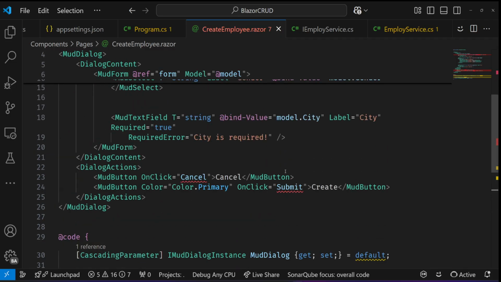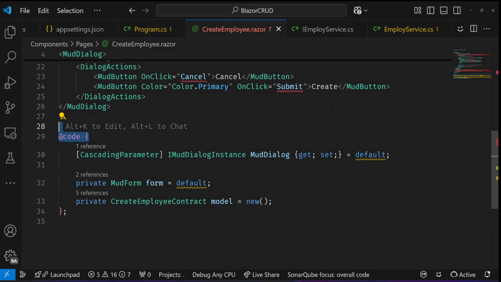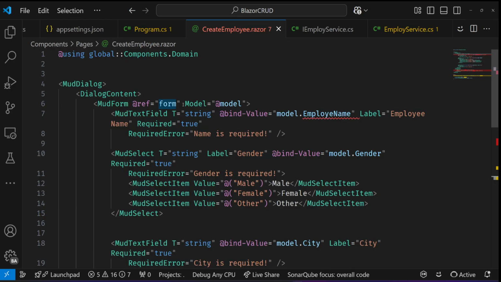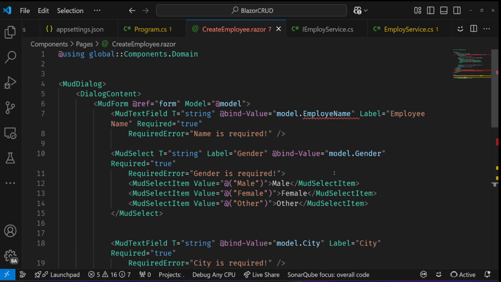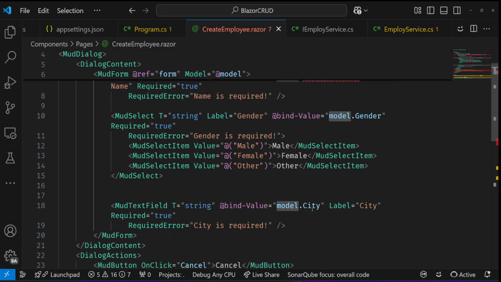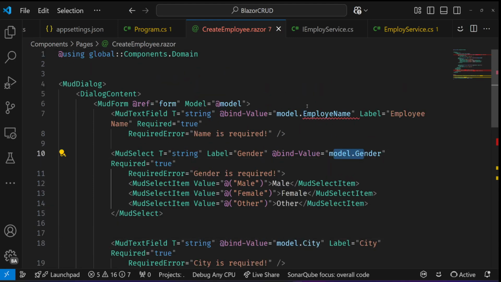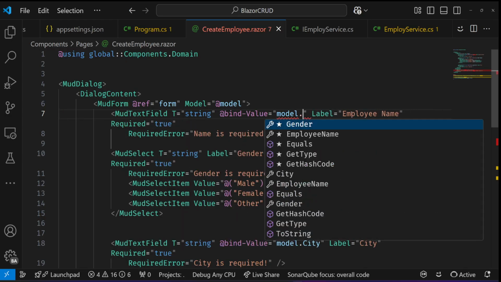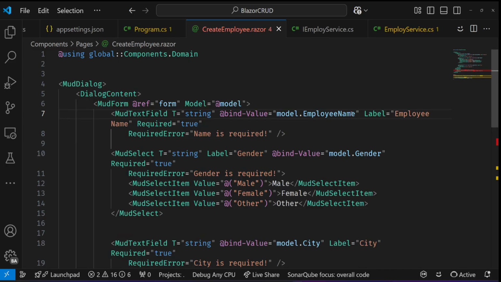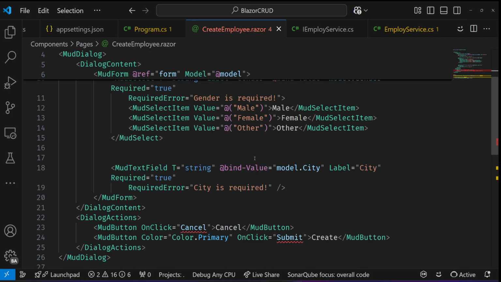Let's go and create a button. When you check the form that we have in here, what we're basically doing is creating it for this, right? And then the model, which is this create DTO, inside the model we get gender, we get employee name. So in here we should get the employee name coming in. So this is the employee name, and you see that we have gotten that, right? So this gives us all the things.